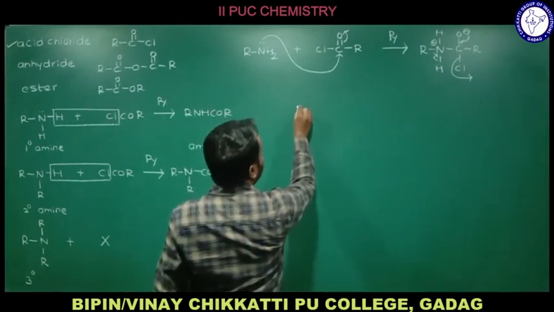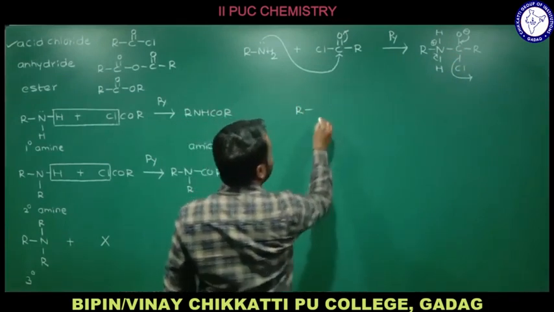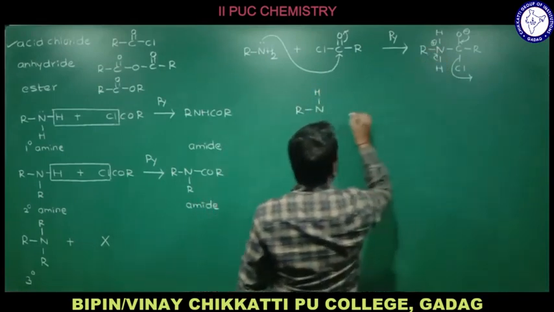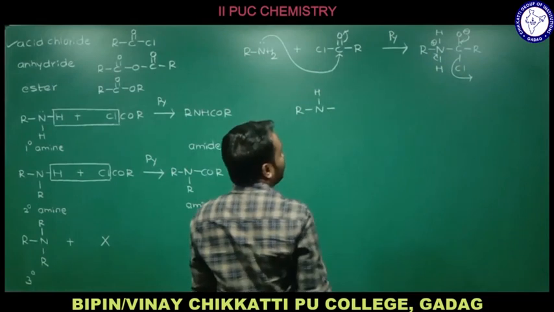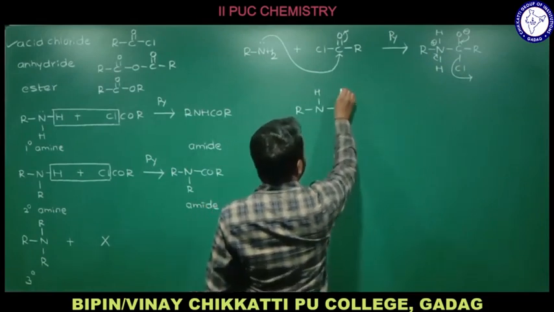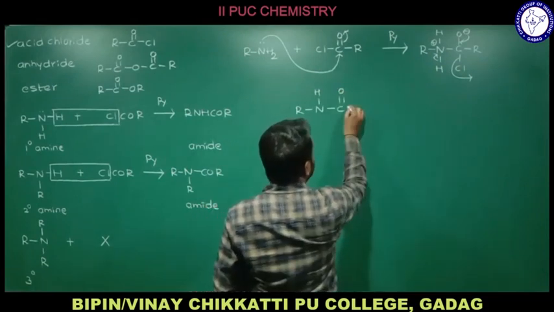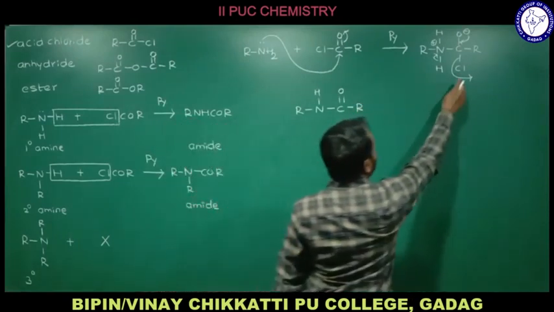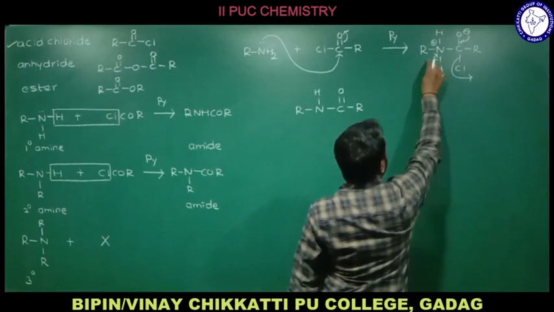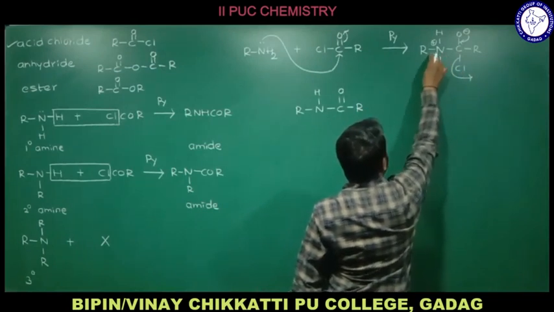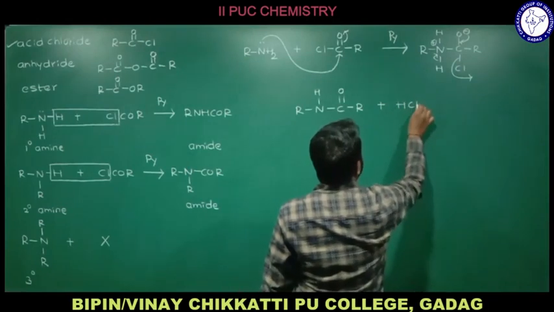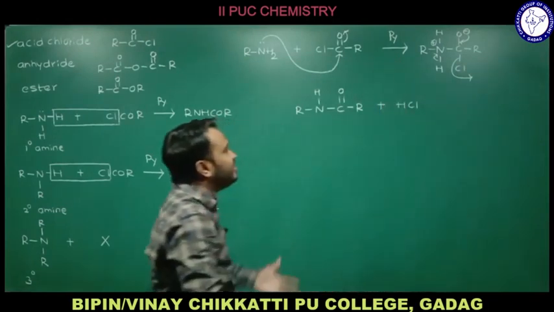So now observe what is going to be formed. So we have R, and nitrogen with a single bond to hydrogen. So this has balanced the positive charge of nitrogen. So C double bond O we have, Cl has been removed, and we are going to get R, and the Cl which is removed, and of course the bond is going to shift here, the sigma electrons are going to shift, and H and Cl are going to combine, and we are going to get Cl, or here you can write minus HCl also.